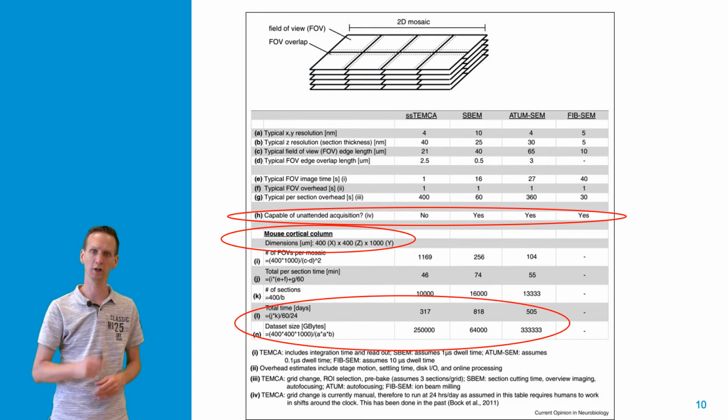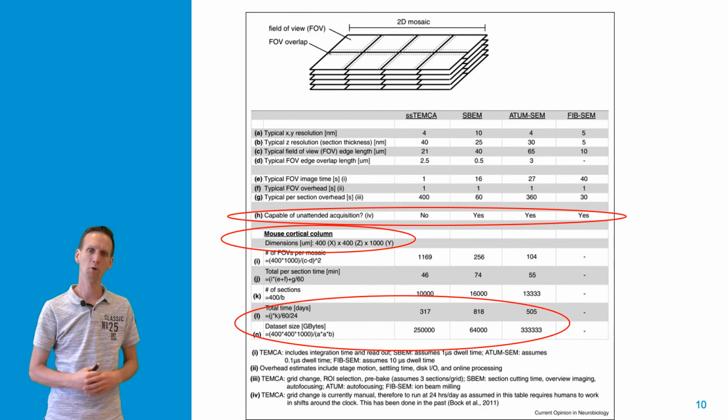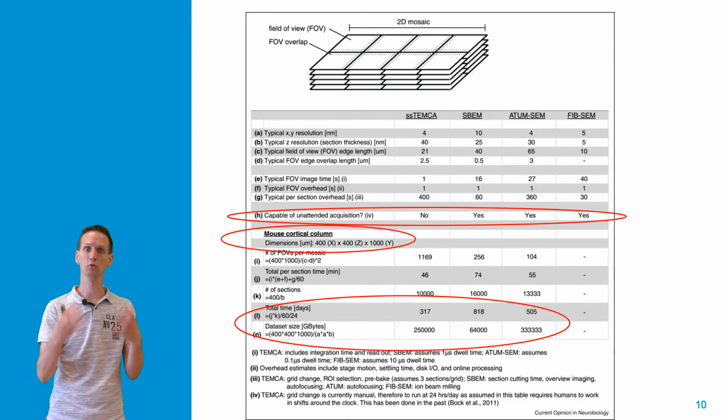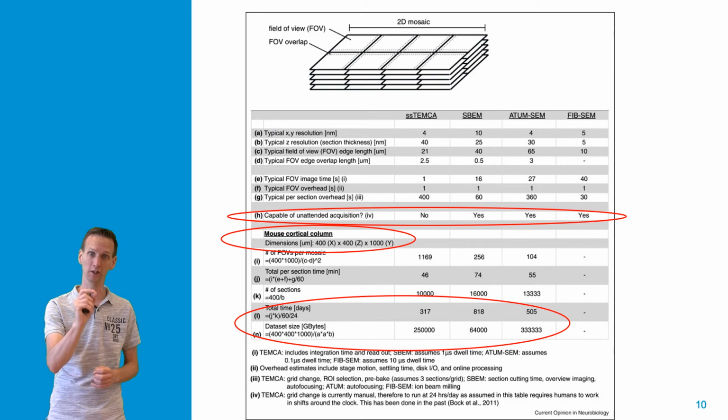And so this is a particular example of an SEM, that it's much more simple to automate. Now in the lower marked area we see typical numbers. And we can see that the total acquisition time for this mouse cortical column amounts to hundreds of days of unattended acquisition. And so this is an incredible burden on electron microscopy. We should also realize, and we've already seen, that also the sample preparation, particularly for serial sectioning, may be a bottleneck that needs an automated solution.